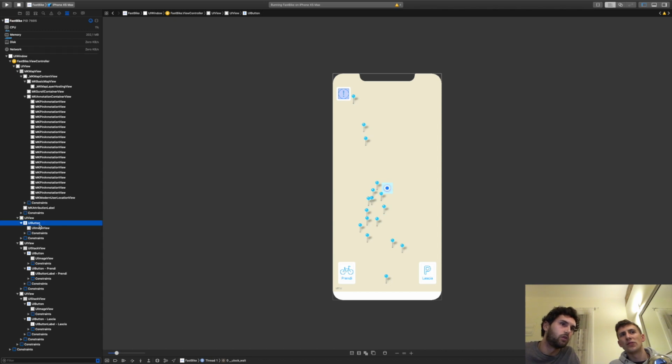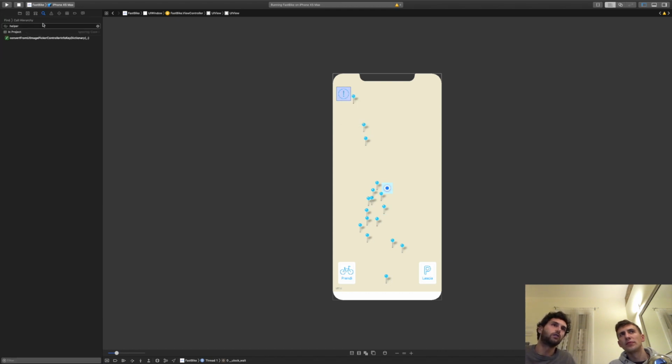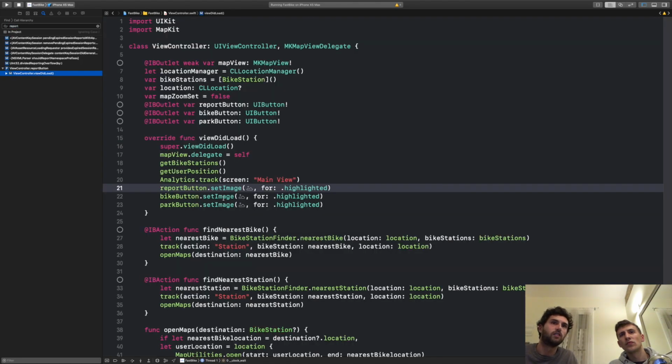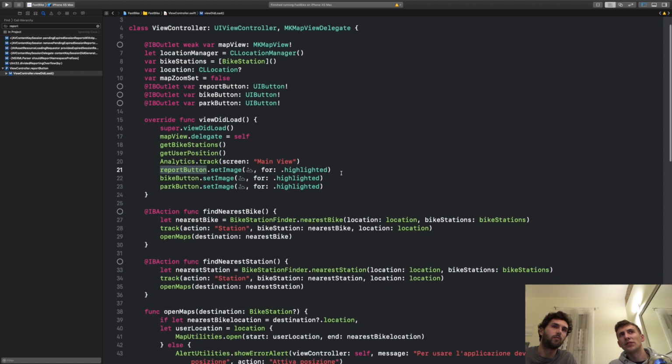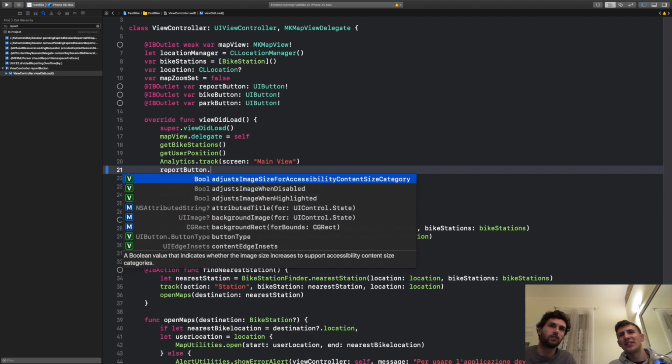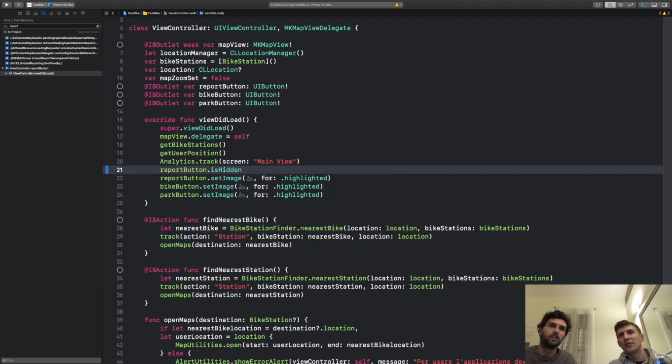One way would be to search, or to look at this button here and see where it is defined and its description. Another way is to just search for report, and if the naming is consistent, we'll find it, or maybe not. Yeah, there is the report button. You want to validate assumptions, since we are always working with legacy code. Maybe the report button is not the report button, or it is hidden. True. And you try to launch the app just to make sure.